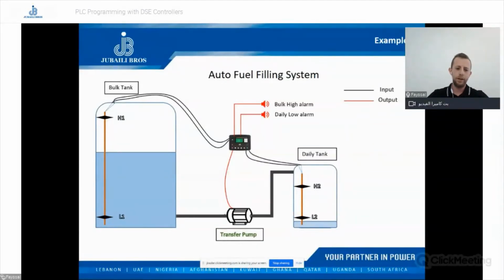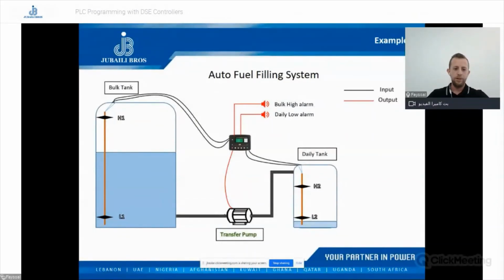Now I'm sure you all know that you can't just simply connect the DSE controller to a pump. There should be a contactor here to interface with the transfer pump since it's a high power machine. But this is just for illustration purposes. So what kind of scenarios might occur and what is the desired outcome of the PLC program we're going to build?